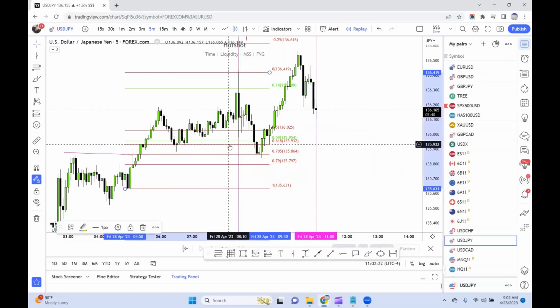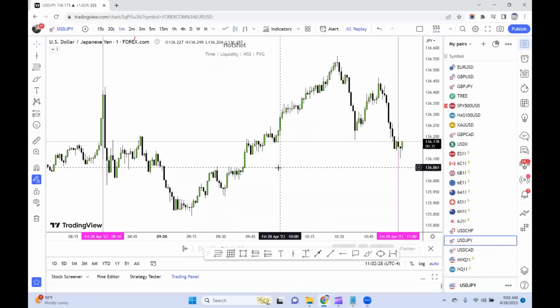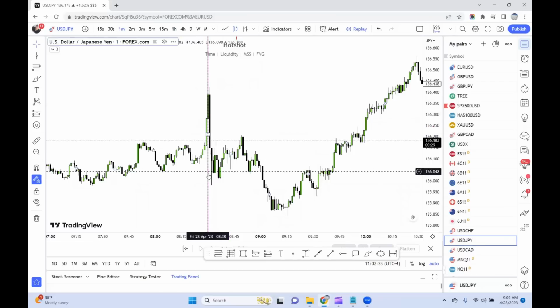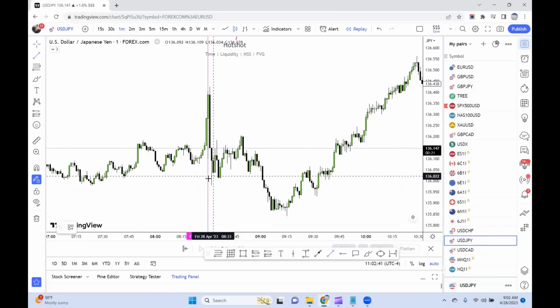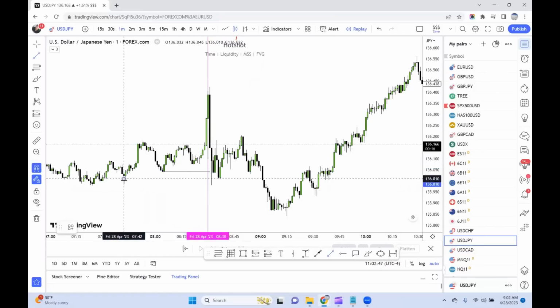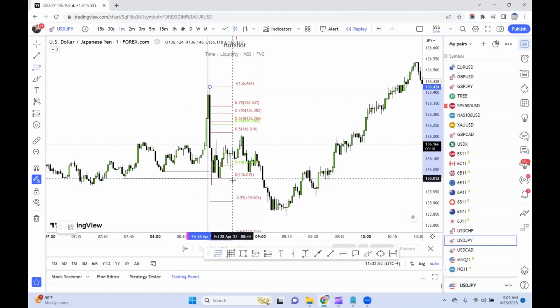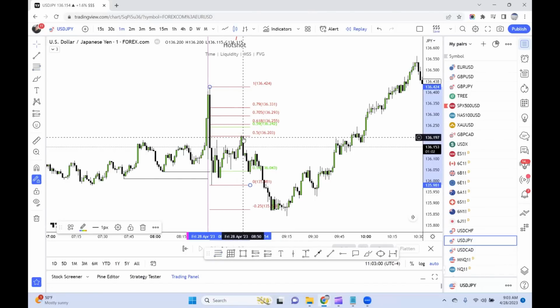The 1 minute gives so many optimal trade entries within this small window, and it gives such big risk to reward ratios. If you notice here, you want to wait till after 8:30. Once that news releases and all these big wicks come out, you want to wait and see where does price displace, right? You notice price displaces down right here after 8:30, and it takes out these lows right here. It took out this low, took out this low, and hell, it even took out this low right here, right? So if you took your Fibonacci from this high up here down to that low, you could see that it tapped into the 0.5 level, but it did not give an optimal trade entry.